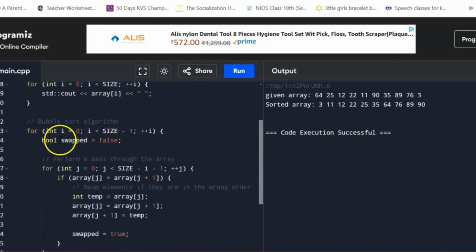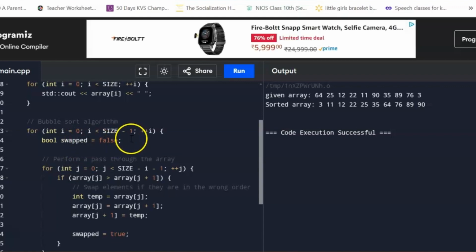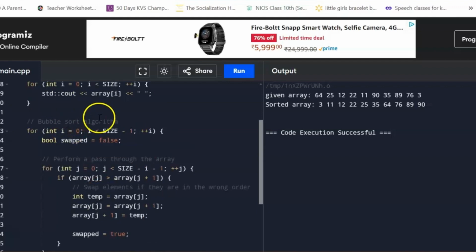So what happens is a boolean data type has been allotted for a variable called swapped, where it is set as false here. Now the repeated pass happens for the array, that is, the repeated steps or iteration happens.